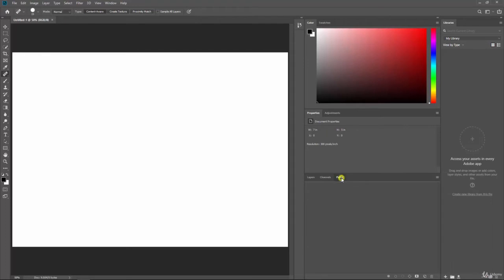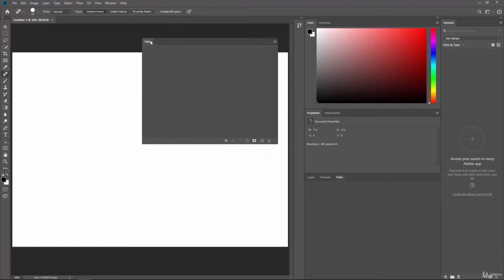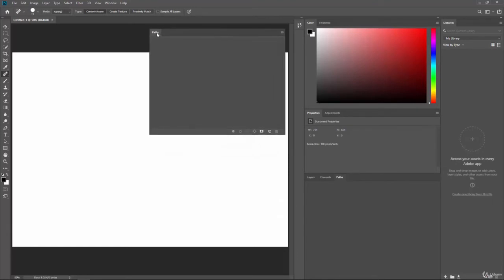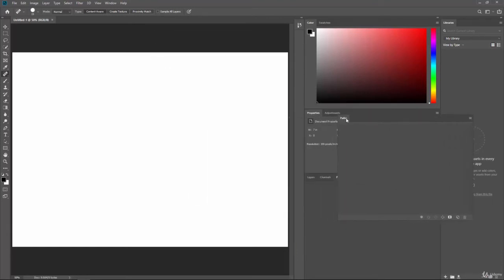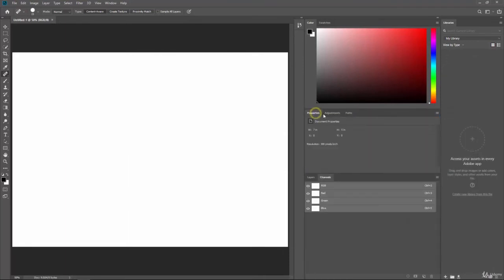Now at any time you can click and drag a tab, and as you do, it'll pull it out of that panel. Then you can either set it out here in your workspace, or you can put it with another group. So say I want it up here in this panel, I can let go, and now Paths is up here with properties and adjustments. Again, if I want to move that back down, I just click and drag and drop it into that group, and now they're together. If you need to reorganize any of these tabs, you can just click and drag and then set it down, and it will reorganize those for you. So I'll go ahead and put that back.